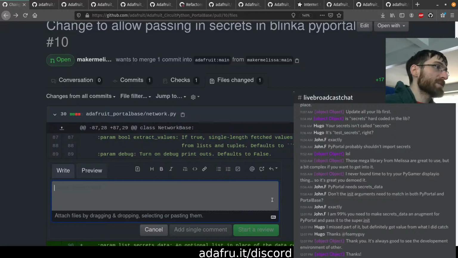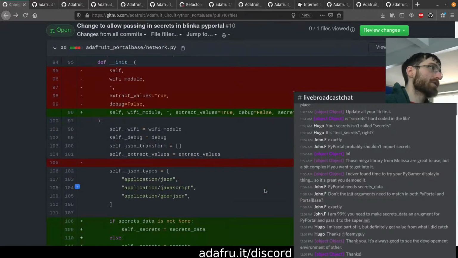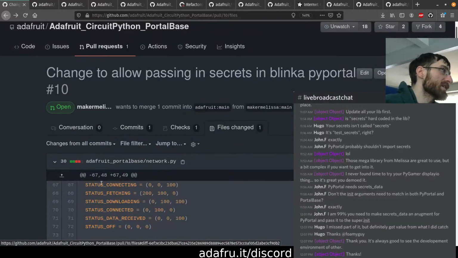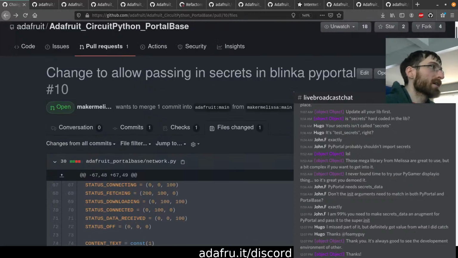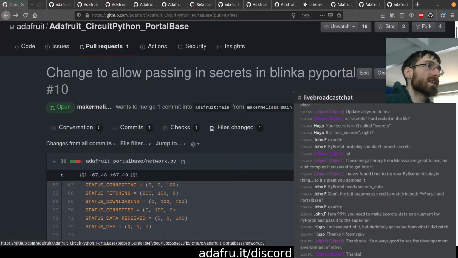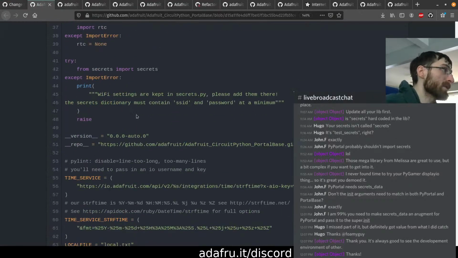So that's kind of nice, but the problem is it only lets you have this blue plus on lines that are around lines that change. So only the ones that are visible here. Because that raise is further up, I can't do that little trick. So what I will do is I'll grab a link to it instead. So I'll go view file, and this will let me look at the file.